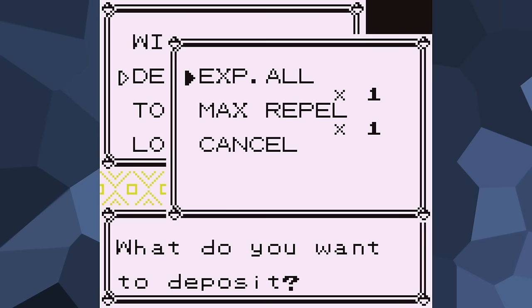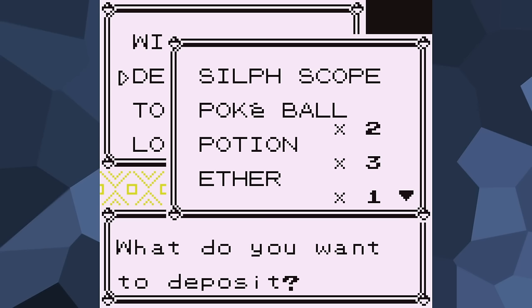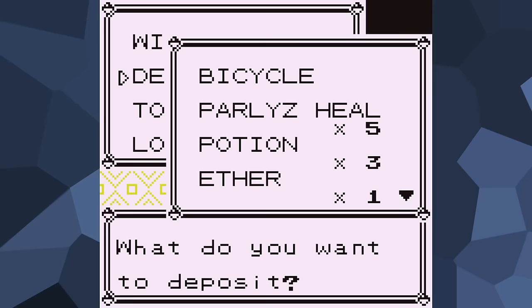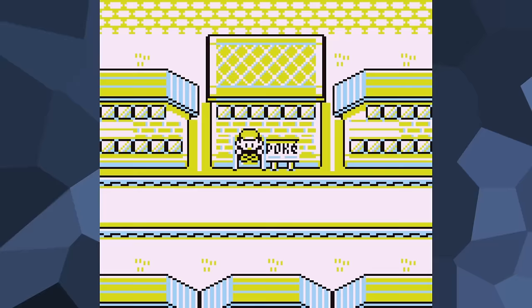Yeah. There's a lot of games I really want to play, but I never have time for them. Oh, right, I didn't give the gold teeth yet. That's fine. We don't need Strength until Victory Road, so I can just get it later. I need to make space, is the big thing. I don't need Pokeballs anymore. Don't need this TM. That should be good. Excellent.